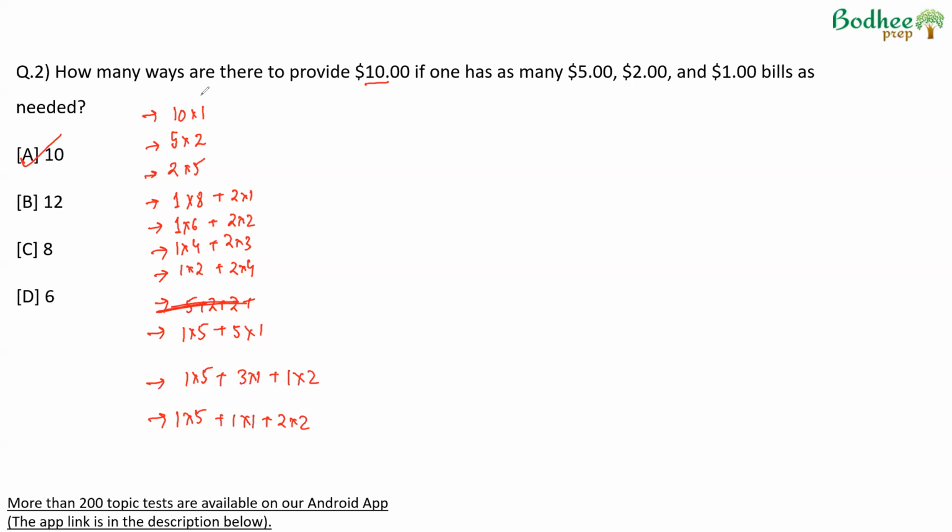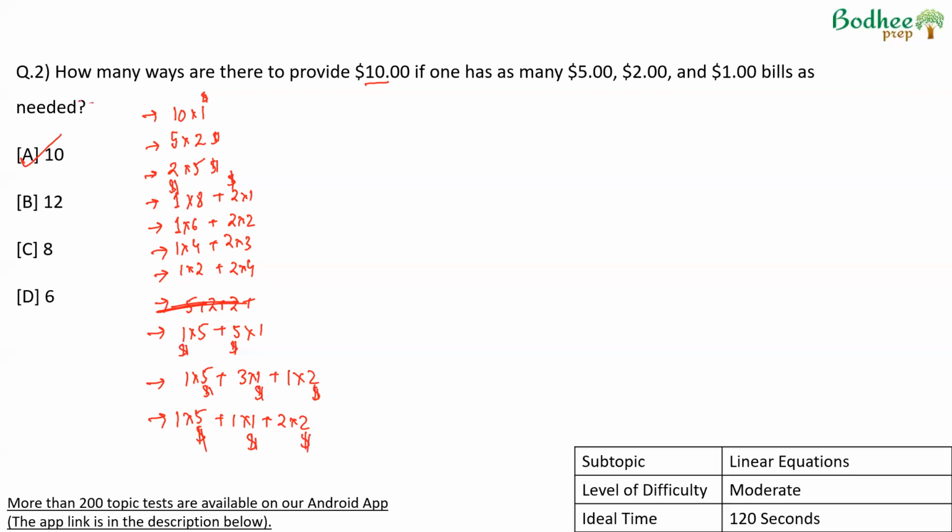Just to avoid confusion, the dollar sign is for the value of the bill, and the other number is the number of bills of that kind. So this becomes the cases. Again, moderate level of difficulty. Attempt time might be a little on the higher side because we are counting individual cases. So yeah, 2 to 2.5 minutes to solve.